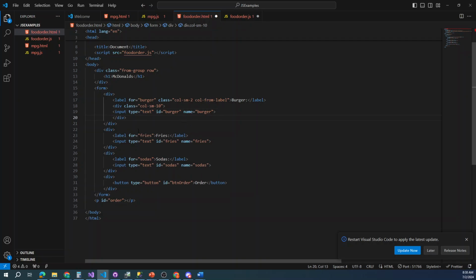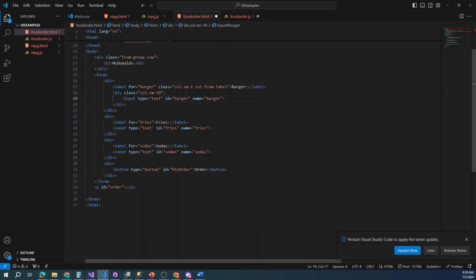Actually, I'll tab that over just so it looks that way. Input type. That looks good. Div class form group row again.